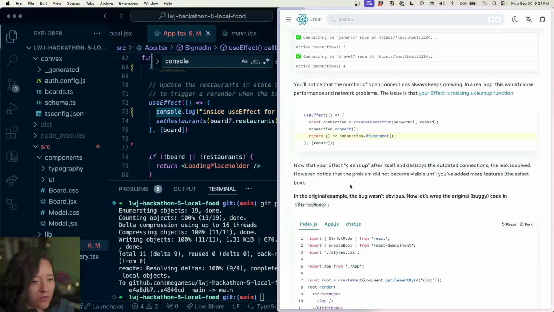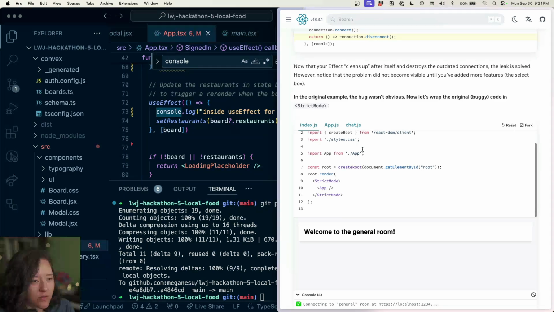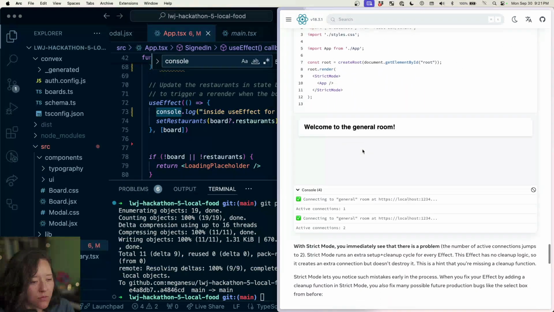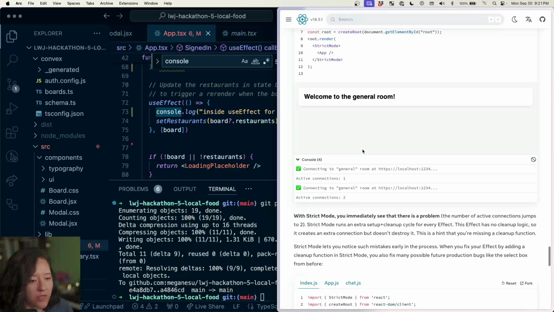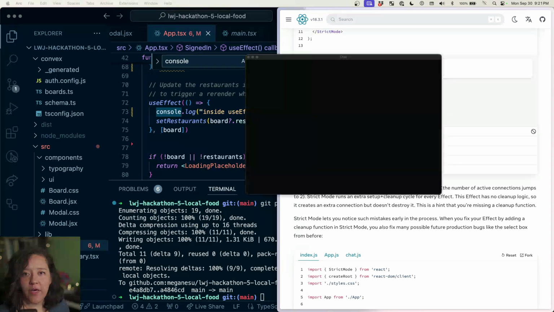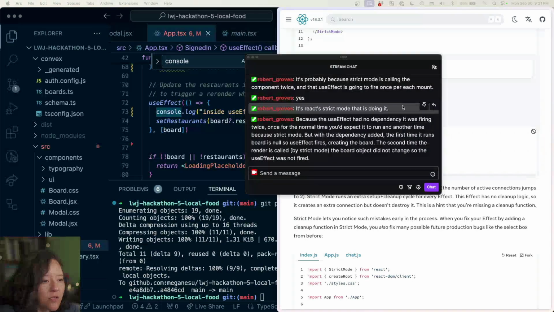All right. Now let's wrap it in strict mode. I see. Okay, I think that makes sense. Because the use effects had no dependency, it was firing twice.